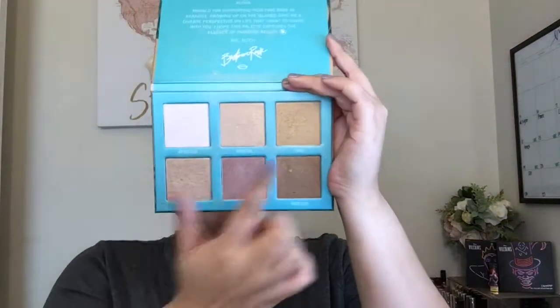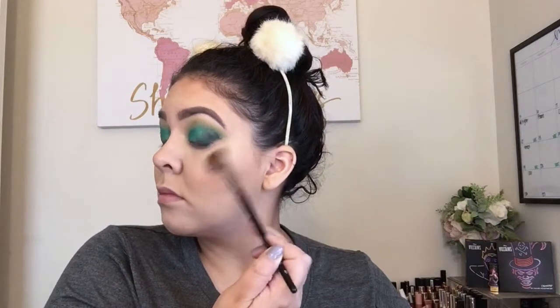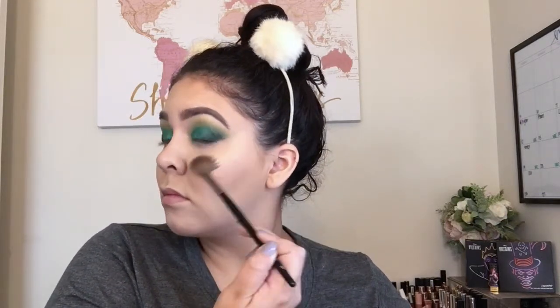To set the powders down I go in with a little NYX Dewy Setting Spray and let it sink in. For blush today I'm going in with the Milani blush — I'm still working out how I feel about blush, but these two shades have been working wonders for me. For highlight I'm grabbing the Bretman Rock x Morphe collection palette, applying with a fluffy Morphe brush. I love this palette — it has great colors and variety, and it's a really good highlighter palette.